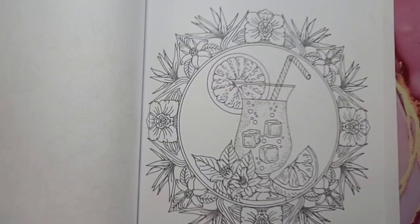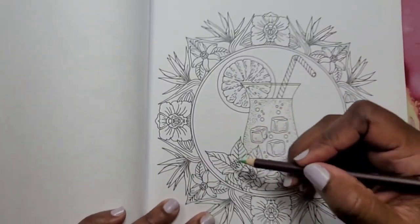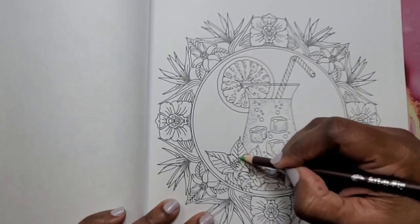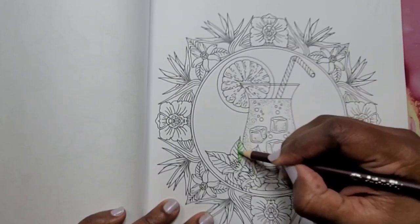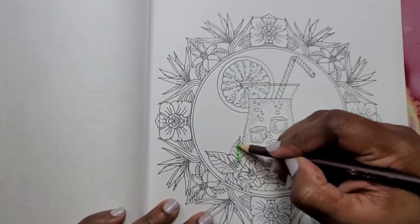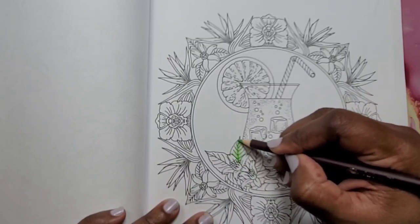So I'm going to start with the Kelly Green, which is number 46 from this set. Let me find her. Where are you, Kelly? There you are, Kelly Green. All right, I just want to see if these pencils like this paper. Ooh, yes. I'm not going to do three layers of shading. I'm just going to do two to make this go by faster, because I want to see how they blend with two colors.